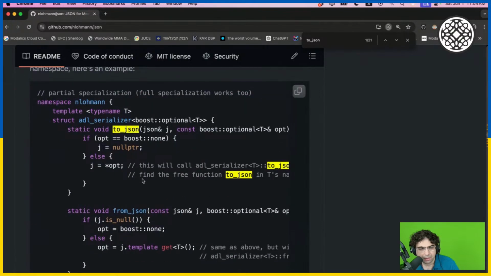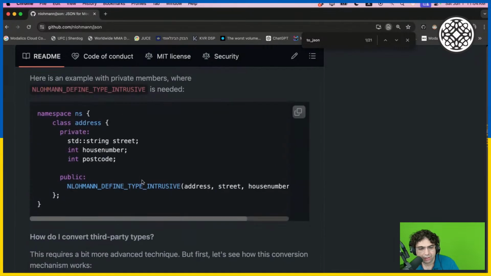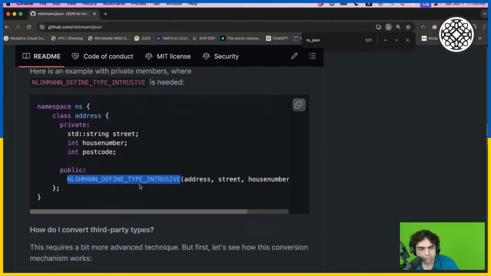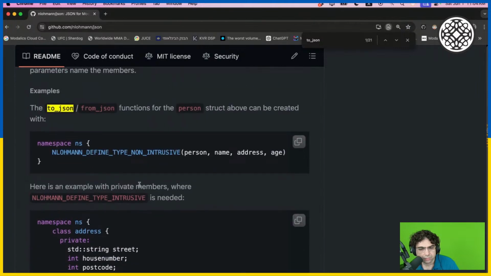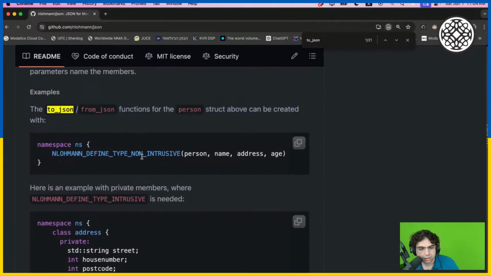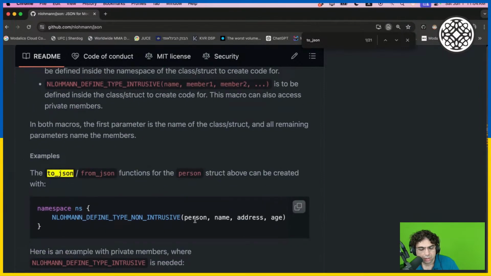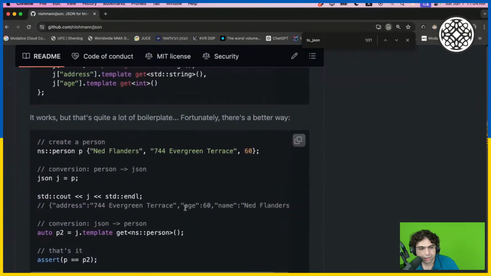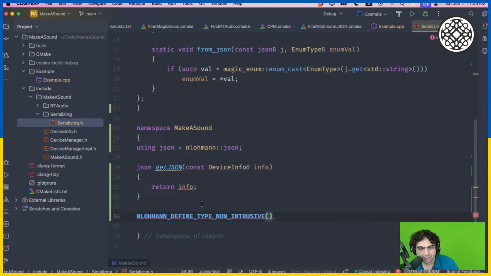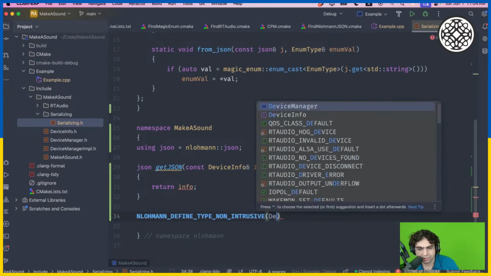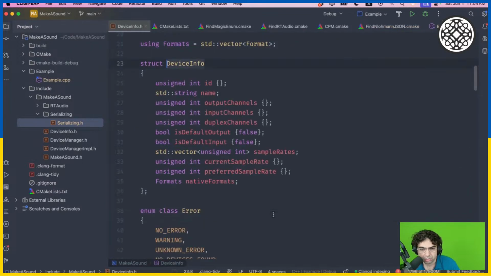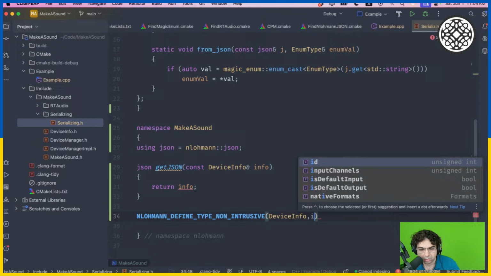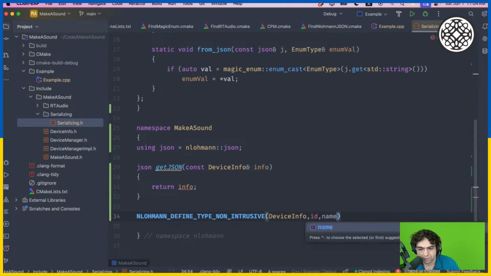Yeah, I might need to put it as a member, which I don't really want to do. But maybe this is a type, like maybe person is. Oh, okay. So this might work if I'm in the same namespace. So if I do device info and then ID, yeah, that's how it works.